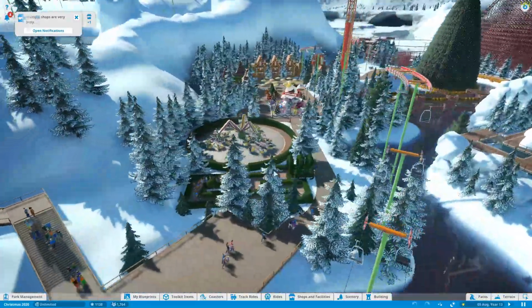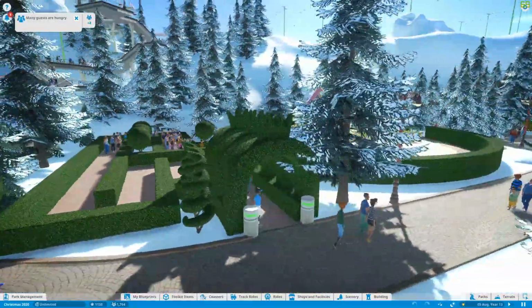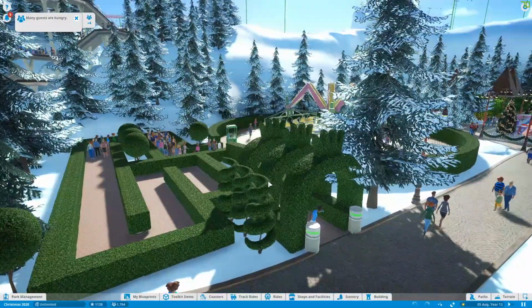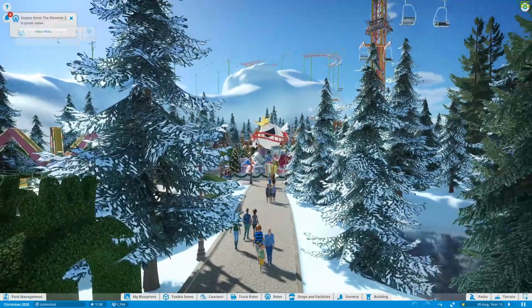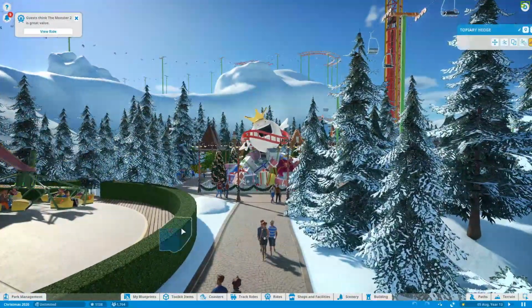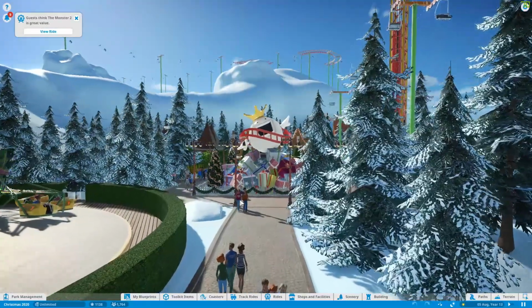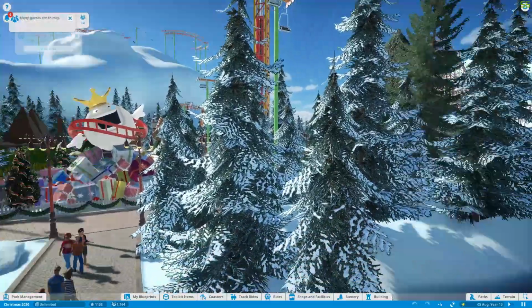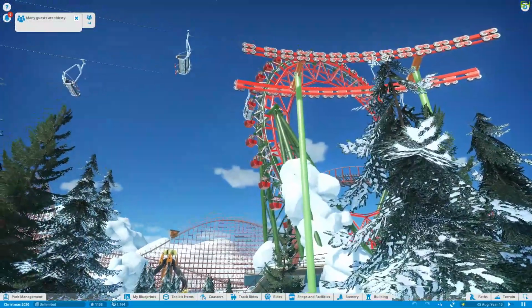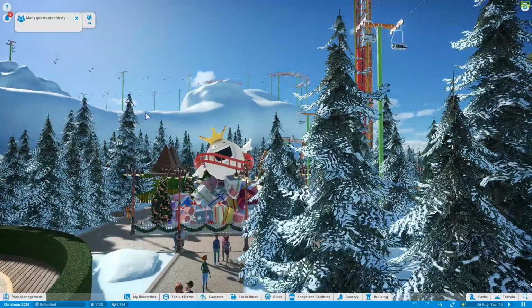And the waterfall. Okay, so we've got one of our flat rides here, so you can see some people, and this queue is all done with the nice kind of maze sort of stuff. I can't remember what it's called. What is this stuff called? The hedge, the topiary hedge. Yeah, and if you look up there, you'll see people on the chairlift. Now it is quite high, and I thought this part of the chairlift wasn't very high, but it is quite high. I guess it's really high at the top of the mountain as well.